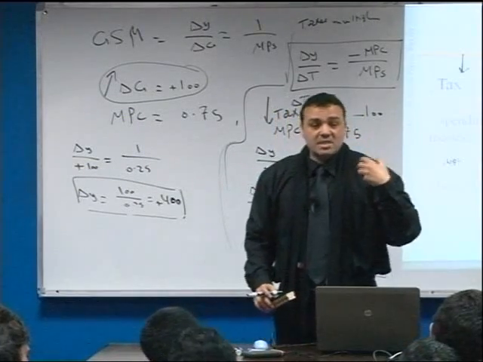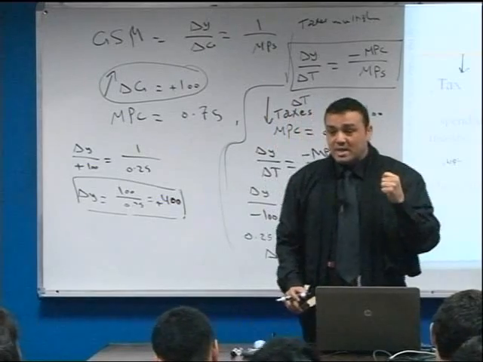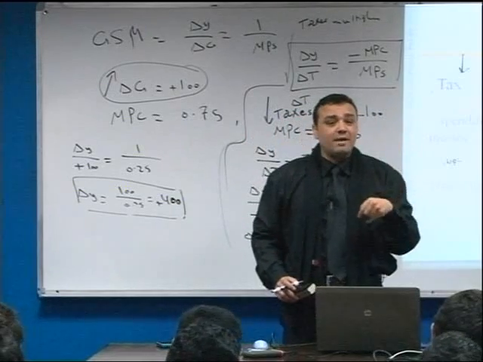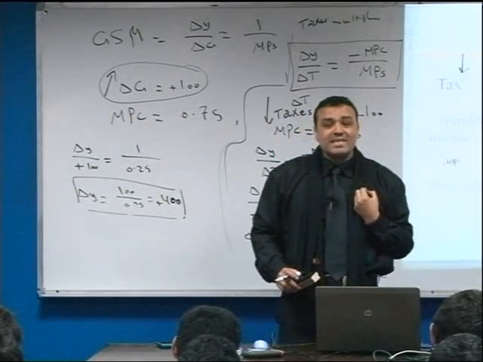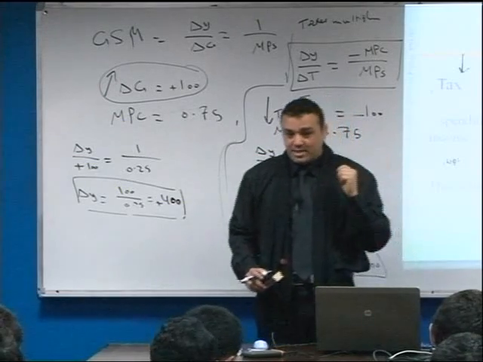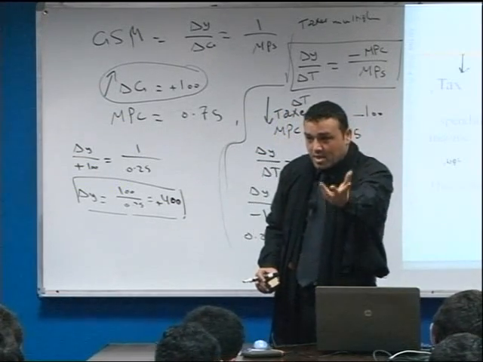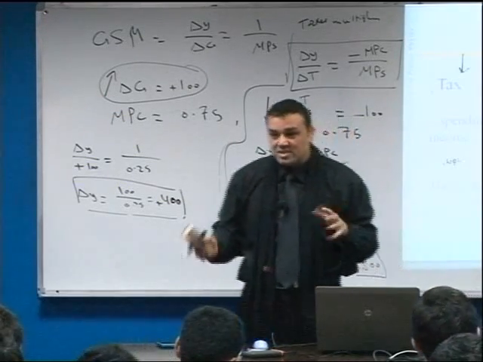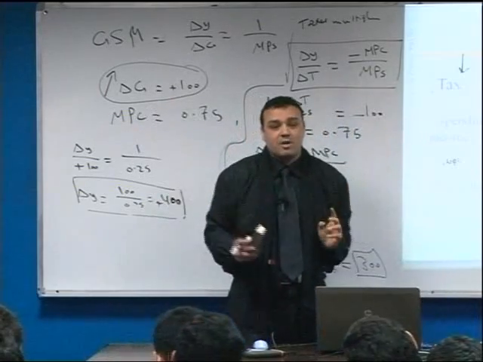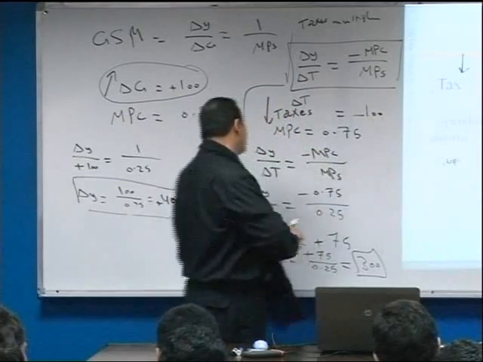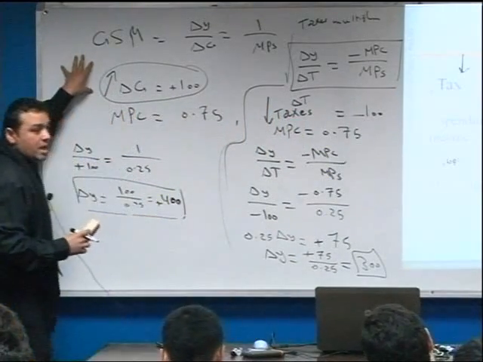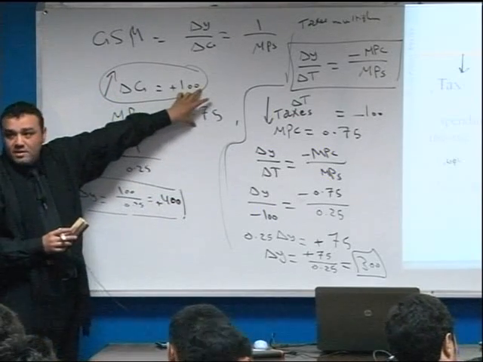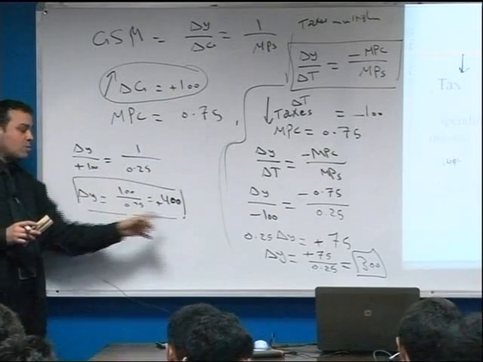So our assumption is, suppose that the government decided to increase its spending by $100 million, right? And at the same time, it collected taxes of $100 million. Meaning we gave the people $100 million in spending and took taxes of $100 million. What are the main consequences and effects of this policy on the aggregate output? This is the question. Suppose that the government increases its spending by $100 million and the MPC is 0.75, right? This leads to increasing the aggregate output by how much?